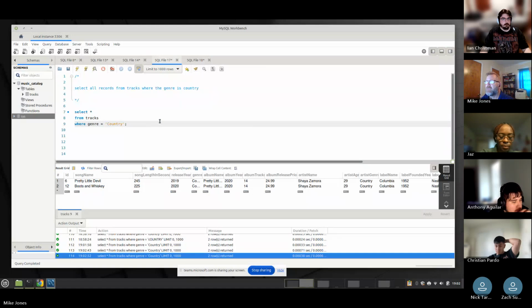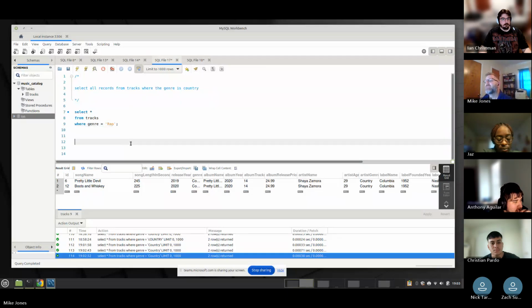These little things like this, they add up when you're working about an hour. Another thing that I see a lot of people do is, okay, I want to replace this word country. I'm going to highlight it like that, and then delete it, and then put in here wrap, right? Well, you don't have to do all that.